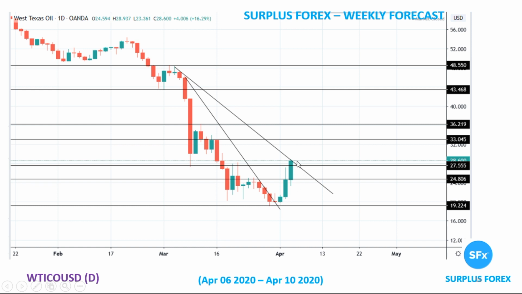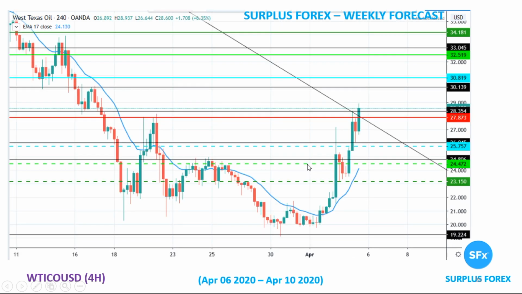But it's still below the major downtrend line for the last week. So it rose from one trend line from 19.22 to 28.60. Let's see on the 4-hour chart. I'm still open both ways. The market is very volatile. This has been a good curve here, so I expect it to keep going further.